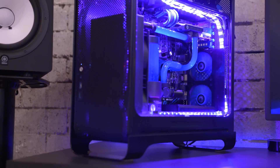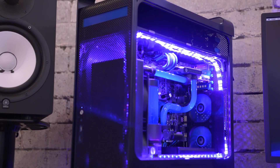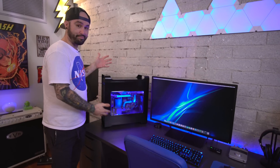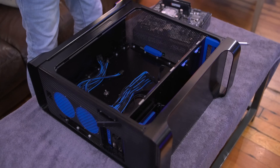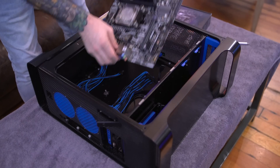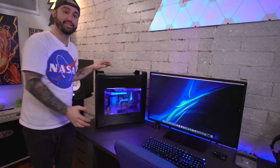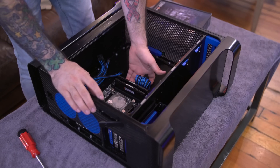You're probably wondering about cable management — in this case there is zero of that, because everything was custom formed inside of the case under cable channels that ran underneath the motherboard that was originally in here. I was fortunate enough to be able to run most of my cables underneath the motherboard and have them reach up to the top where they need to go and down to the bottom where the power supply is. There's a lot of rigging that needs to happen to make this work, but once it's all put together it is totally worth it.